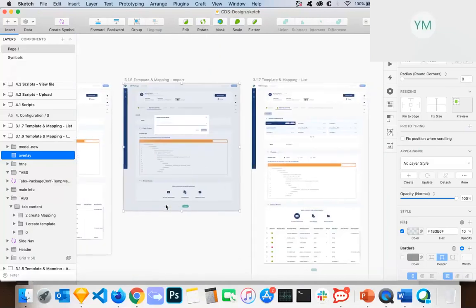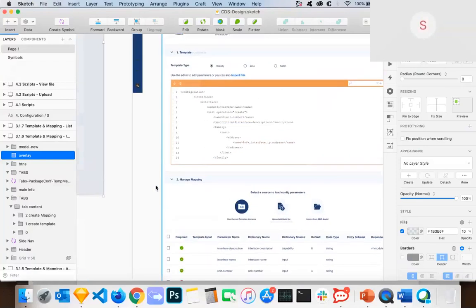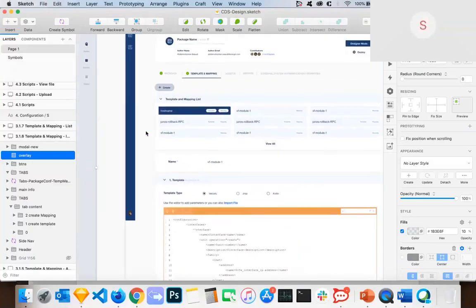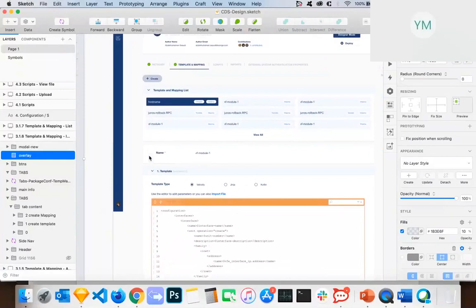Okay, so that's it, and of course the list view of the templates will be the same. Just one thing, in the template, you see how you have a host name there? Make sure you put the host name, hyphen, template.